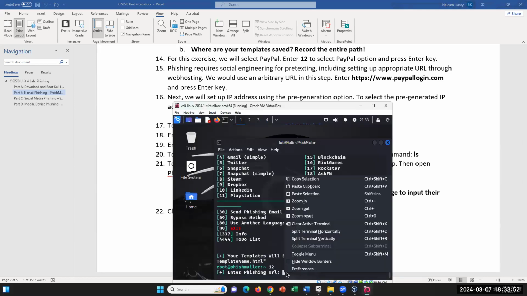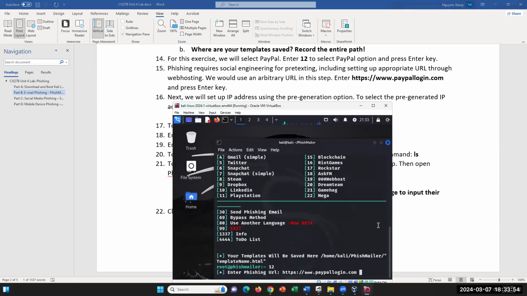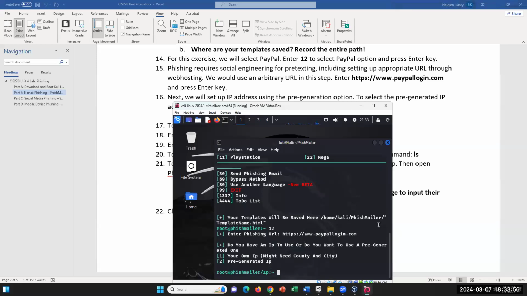Okay. So we're going to go ahead and paste the URL in here. And you can do this as many times as you want with different options so you can practice. Here, I want it to generate an IP address. So this application is able to do that.